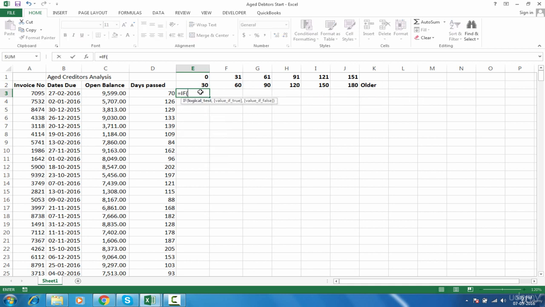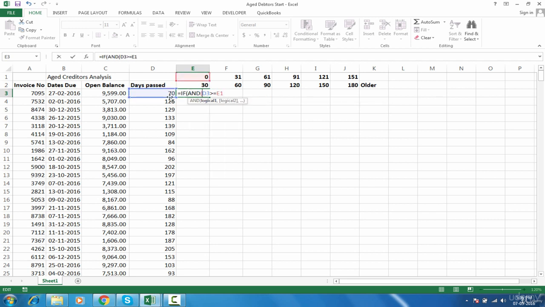Equals IF this cell is greater than or equal to 0, and since we have two logics, we need to put AND behind this.